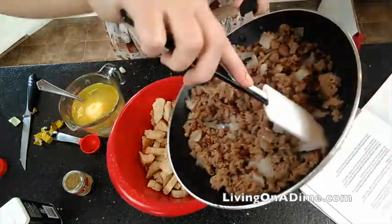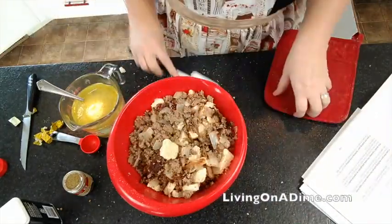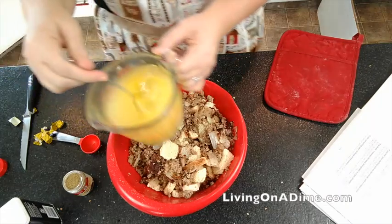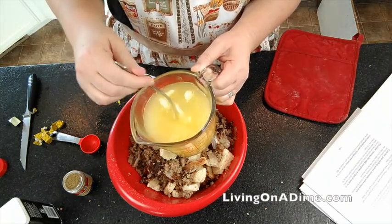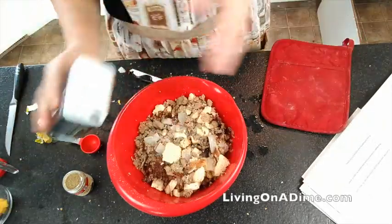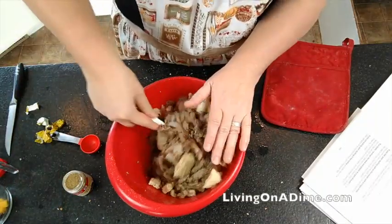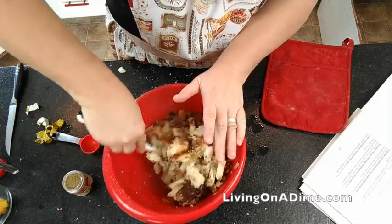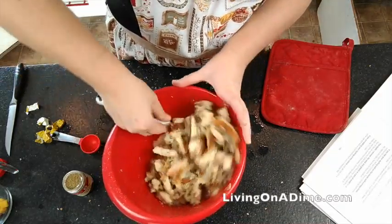Then to your bread, you're going to add your sausage and onions, your bouillon and your butter mixture, your salt, your pepper, and I sort of mix that first just because it's hot and I don't want my eggs to cook, so it kind of cools it down just a little bit.